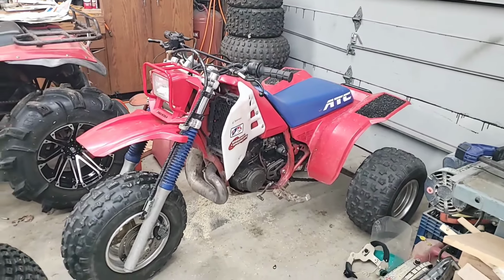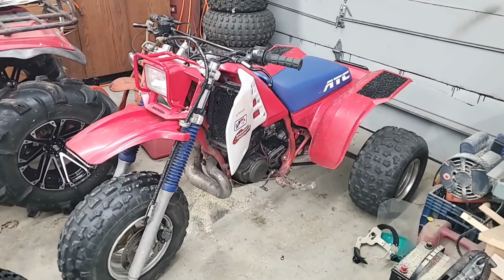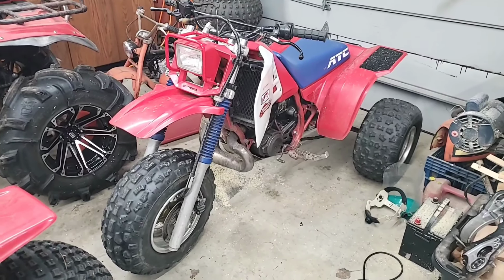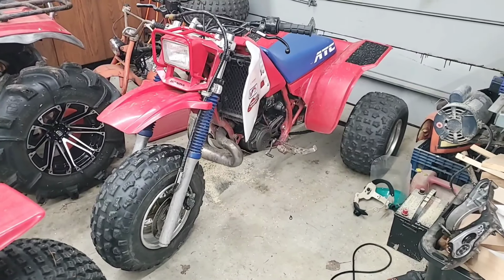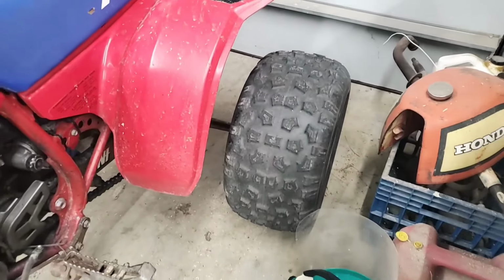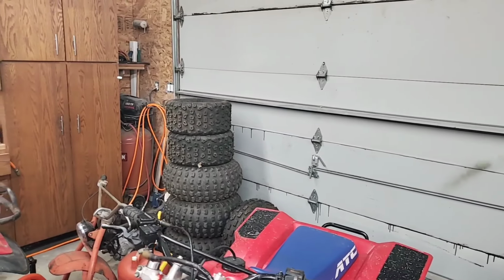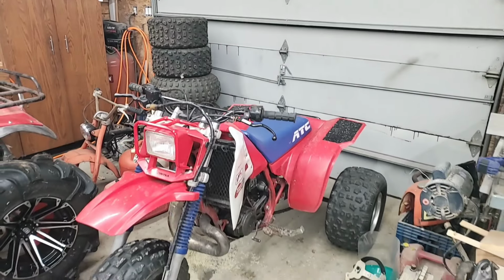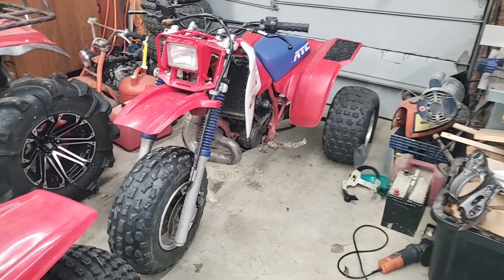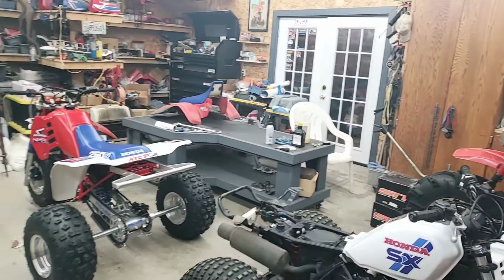And then the old short track 250R really doesn't need anything. We got this going after a little bit of hibernation when Shred 80 was here, and didn't make it into any videos, but I did ride it a little bit while he was up. So just need to give it a once over. Those are actually pretty nice Dunlop tires, so I might swap those out with something less nice. Maybe put those cat tires on some rims and put them on here. Maybe those rims, I don't know. But that's some of what we're doing next.